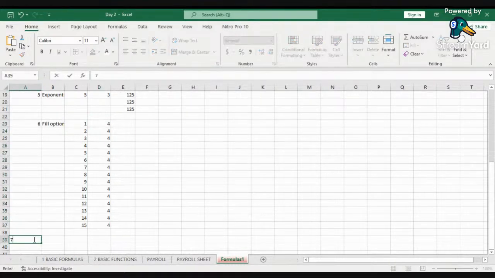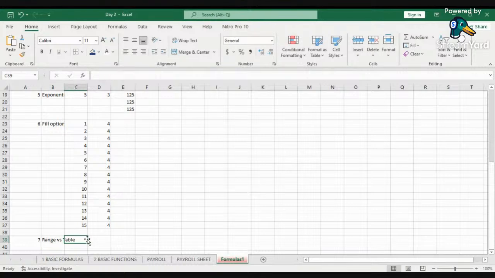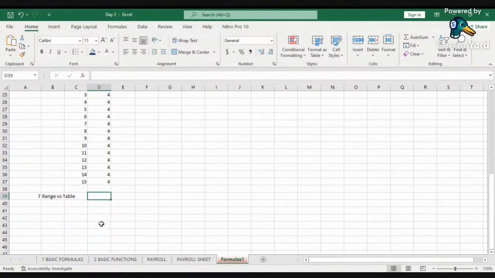And since this class is a preparation for those of us in the data analytics course, there's something you will always come across, which is the difference between a range and a table. For those that bought the course, you will see a part where I said please always convert your data from a range to a table. So let's take a sample sequence. We want to do 1, 2, 1. Let's create this sequence first.